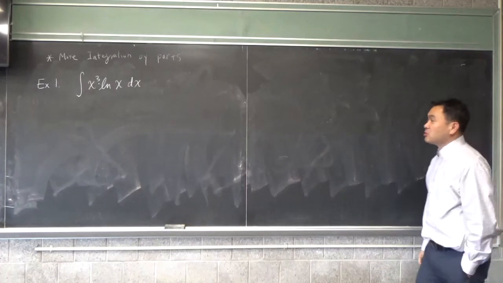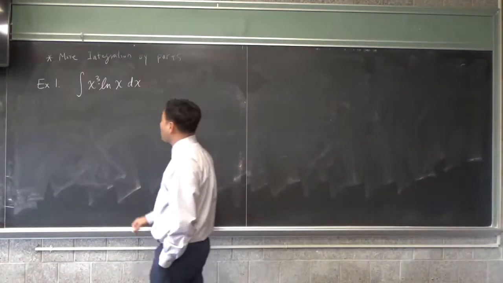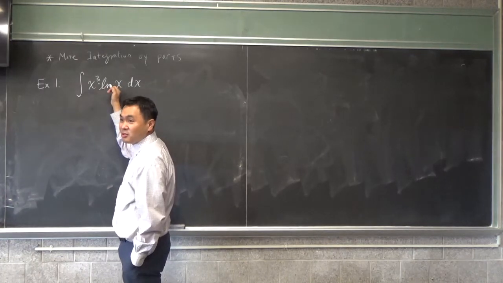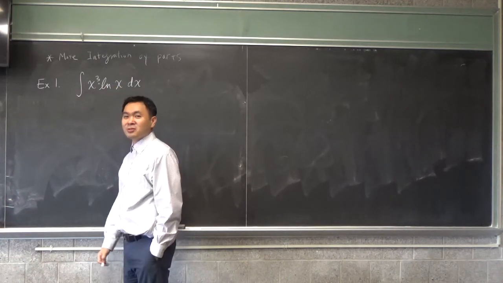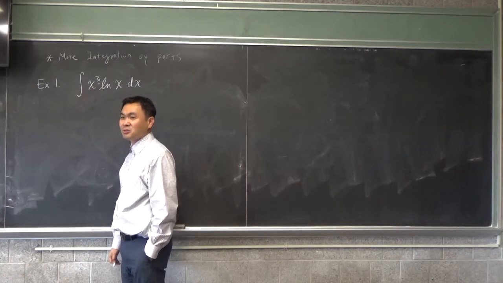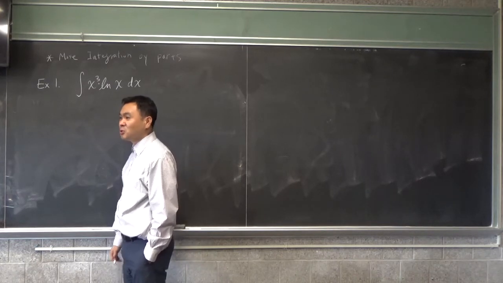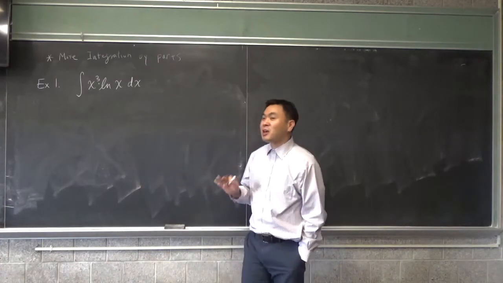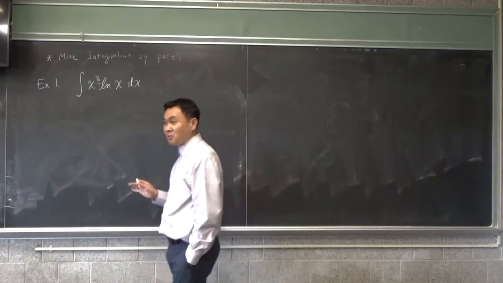When you try to do the integral, now you see another problem here. When you try to integrate log of x, what is the integral of log of x? ln x? Does anyone know? What's the antiderivative of ln of x? 1 over x. 1 over x is the derivative. It's not the antiderivative. In fact, we've never learned what the antiderivative of ln of x is.